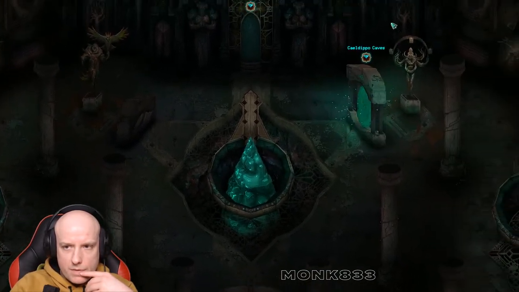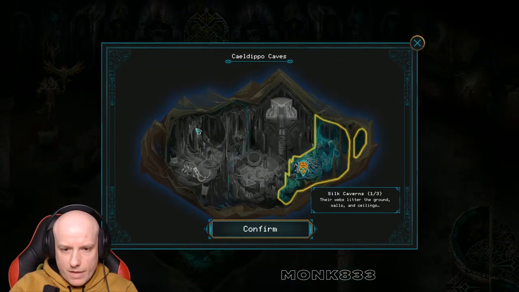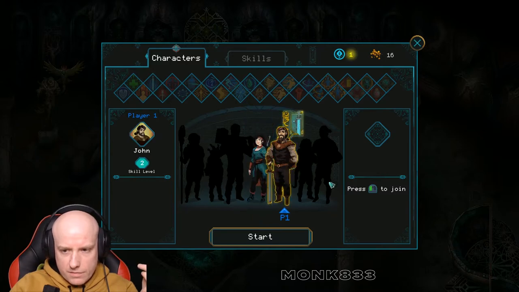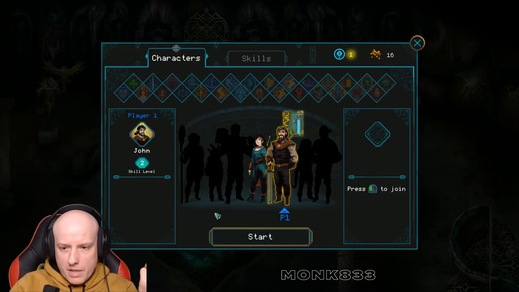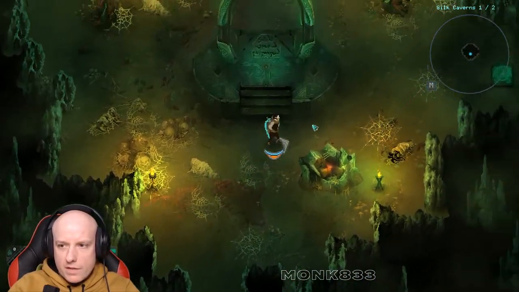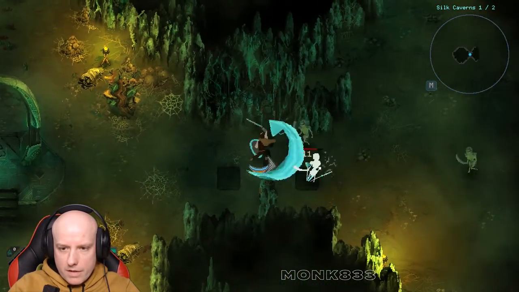Okay. I have just one option here. Home and kill depot caves. Okay. Yep. Let's go. Linda and John. Okay, that's pretty. We're just at the beginning, so there's not much to choose. Yeah. Let's explore the Silk Caverns. What's that? Alright, let's go.